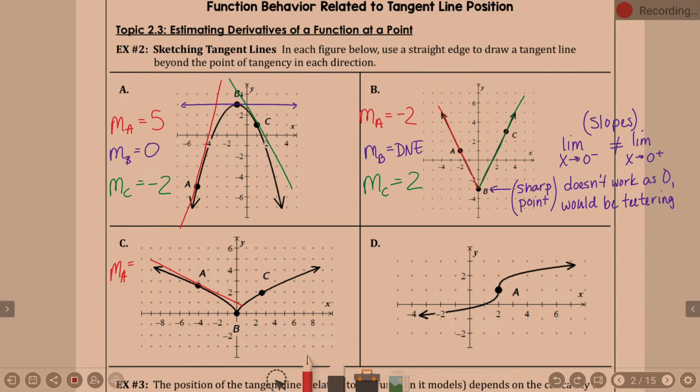That makes sense. I didn't go from B, but I mean, I could have gone right here. If I go here, 2, 1, 1, 2 over 1. Okay, that makes more sense. It's 2 points on the line. I just picked the 2 dots because they were the obvious ones.